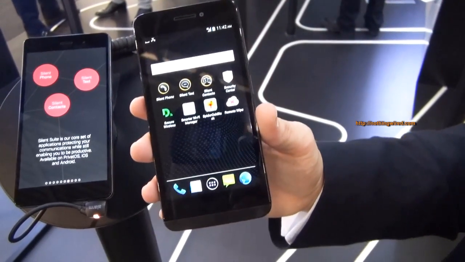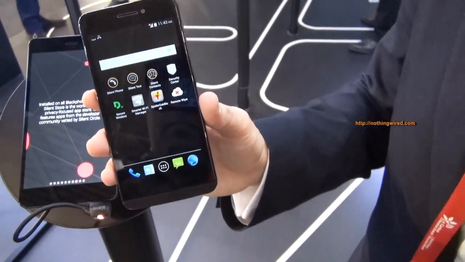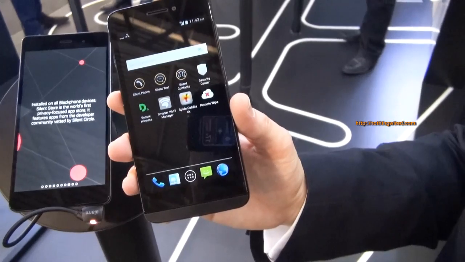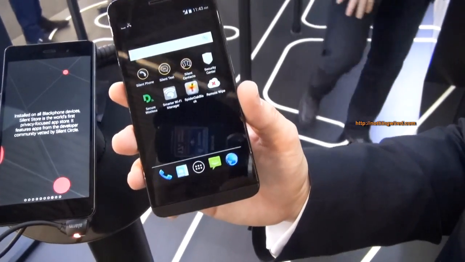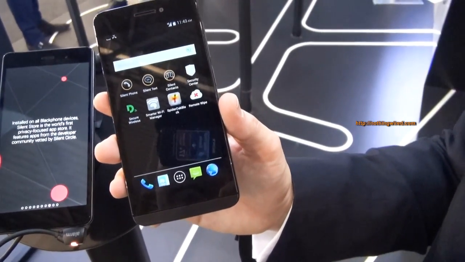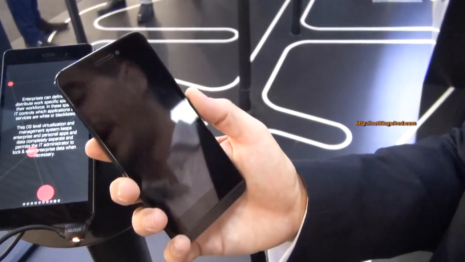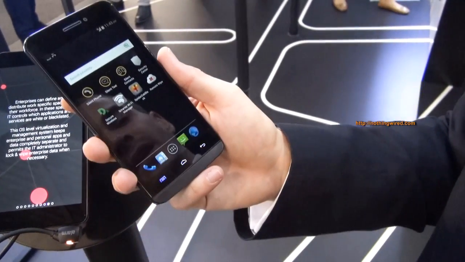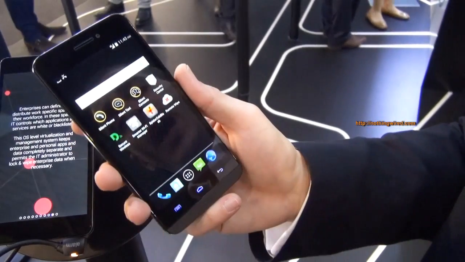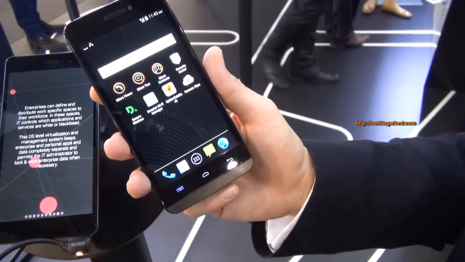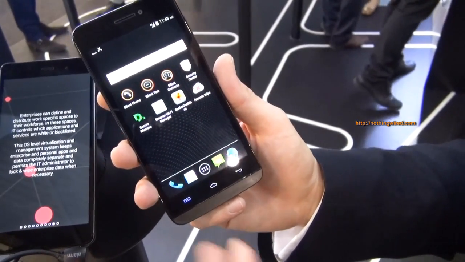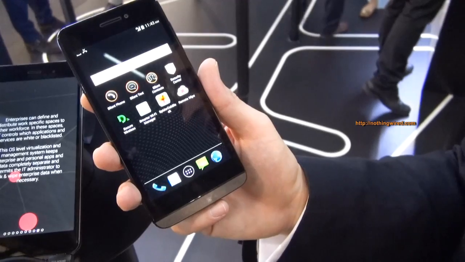It's exactly the same with Silent Text, which allows you to send text messages and transfer files up to 100 megabytes. Then we have Silent Contacts, a safe container for the contacts you have in Silent Phone and Silent Text.